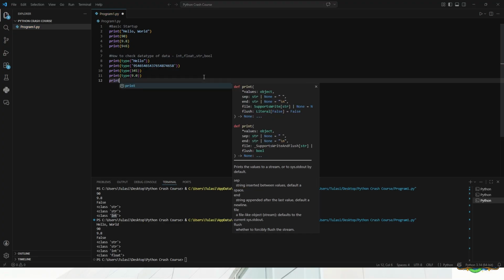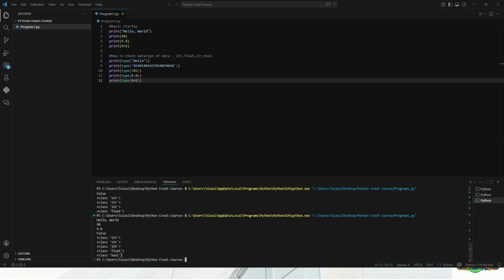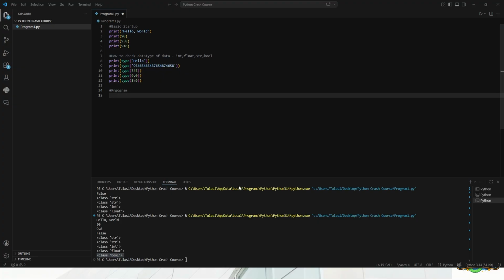Now again you will be writing the type of this. So still you need to expect the boolean thing. So like this you will be able to write the programs, right?